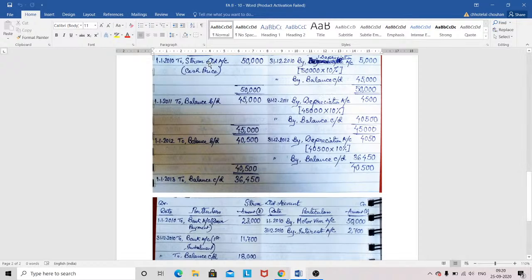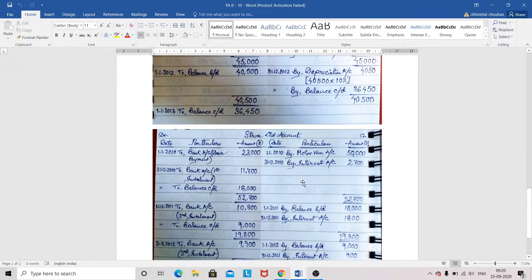So first of all I have already posted that cash price. Thereafter I need to pay the down payment. The journal entry for the down payment is nothing but hire vendor account debit to bank account or cash account, whatever you can write. So in the hire vendor account we are posting that, to bank, on the same date 1/1/2010. To bank account, in bracket I have written down payment, so it is 23,000. If I deduct 23,000 from 50,000, it will be 27,000, upon which you have to calculate the interest at 10%, that is your 2,700.